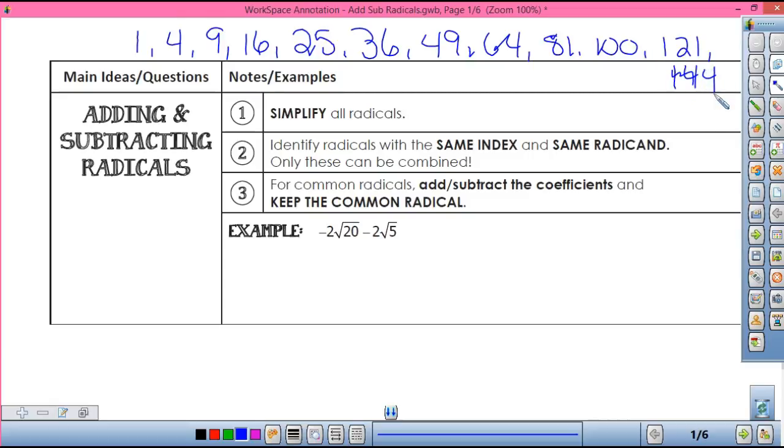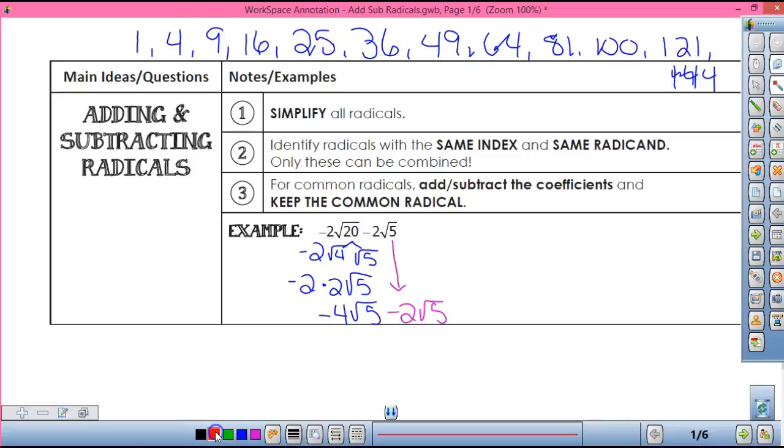Alright, so in that case, I have negative 2 up front here, right? What am I going to simplify my root 20 into? Root 4 and root 5, right? So negative 2 times 2 root 5, I get negative 4 root 5, and then what am I bringing down? Minus 2 root 5, right? Because that's already simplified.